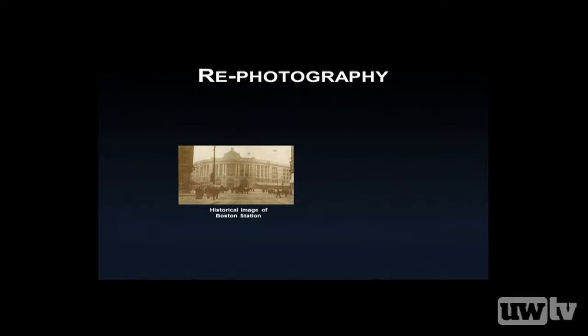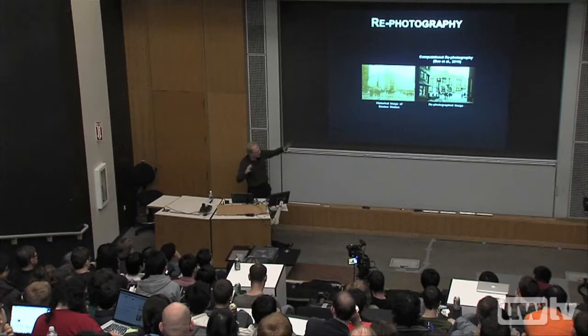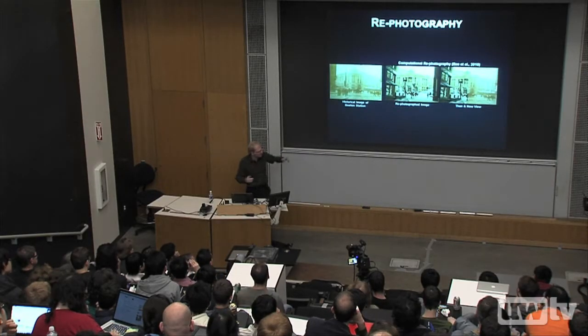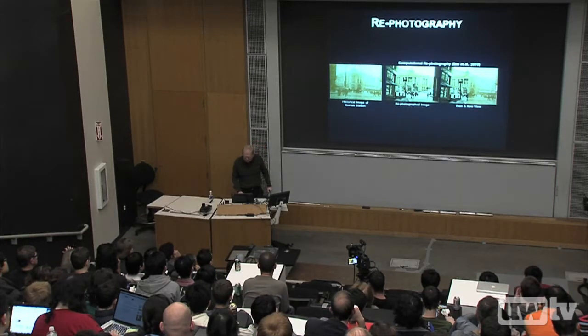Okay, so here is one example of South Station in Boston, an old one, and we wanted to see how would it look like now. So in fact, you can do that. You can basically go there and take a picture, and there is also some kind of an improved version of this that folks at MIT did, that allows you to control your smartphone or your camera to really align the two images and really find the right way to connect them. And then once you do, you can get these then and now rephotography things, and then you can publish your rephotography book.